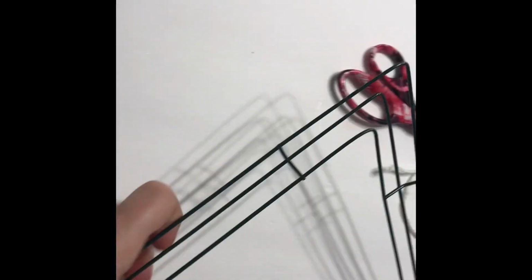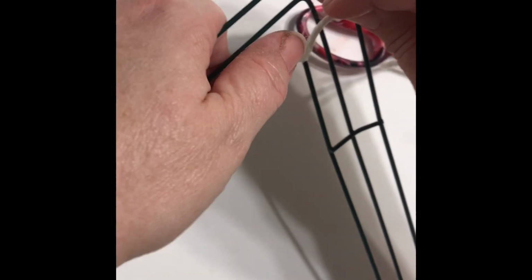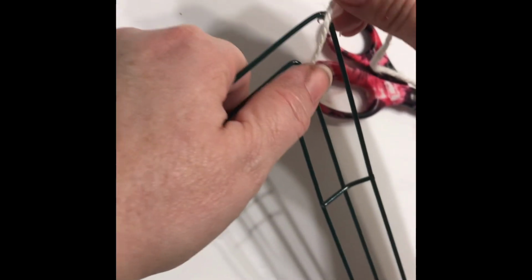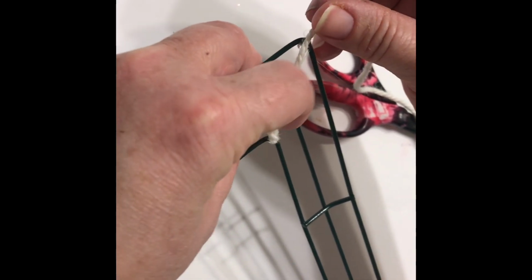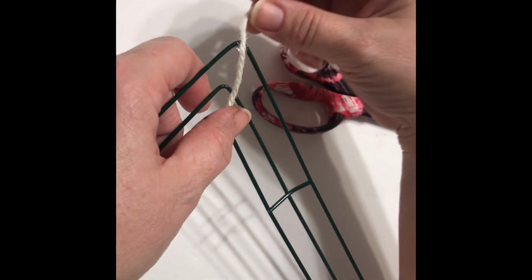And then what we're going to do is I started down at the point of the heart, and I'm using my glue gun. I'm just going to put some glue here, and I'm going to start attaching my twine, and then we're going to twist all the way up around one side. Just be sure right here at your point that you get this attached really good, and let this dry before you start moving on up the side of your heart.